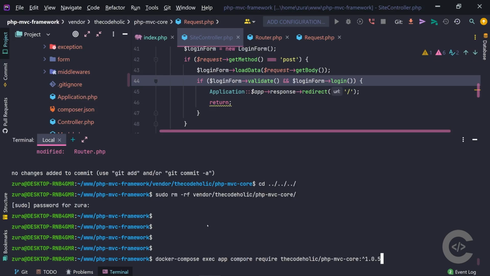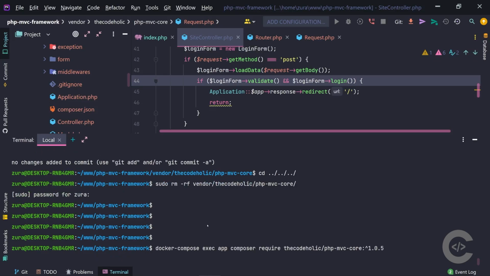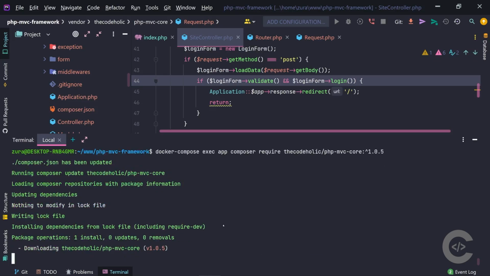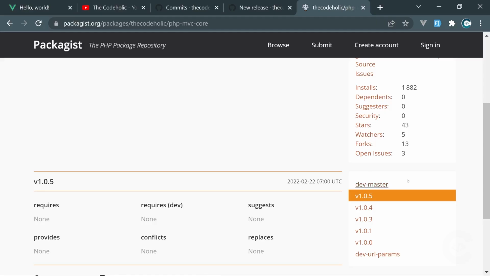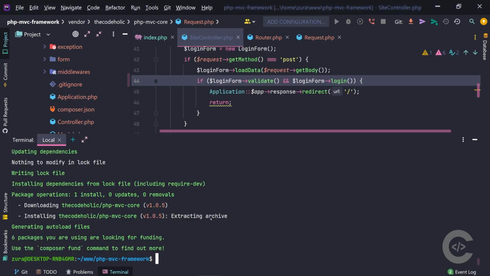Okay, composer require. I hit enter. And now it installed the latest version, okay? And that should be the version you see right here on packages.